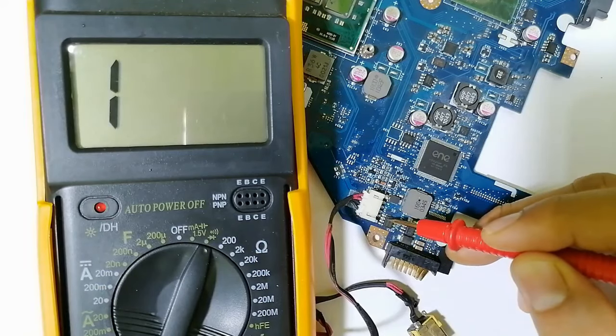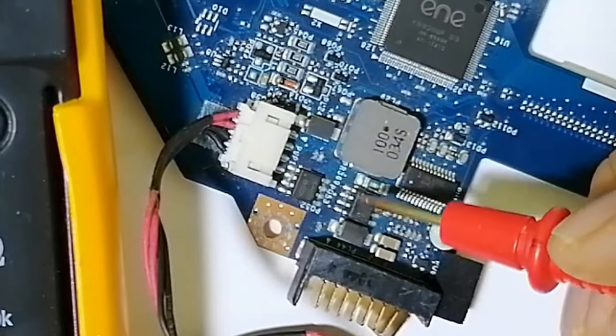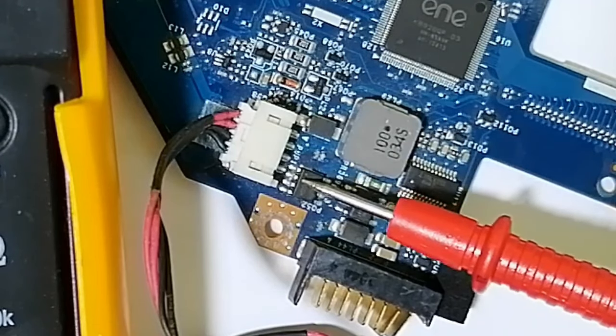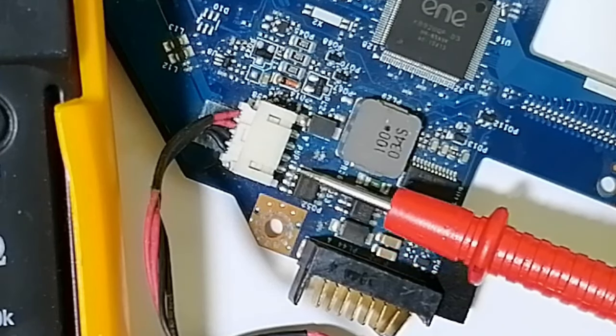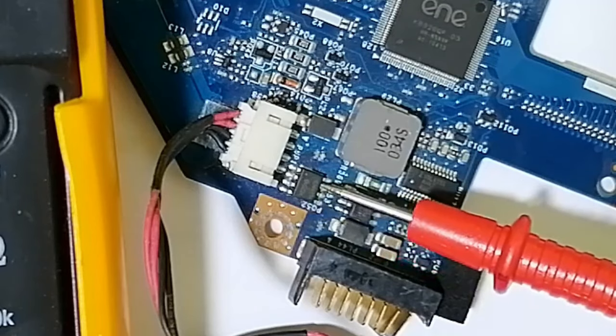So here we have two MOSFETs. Basically, we have two MOSFETs. How can we check the MOSFET? So to know about MOSFETs, do you see here this hole over here? Means this is the pin number 1, pin number 2, pin number 3, 4, etc. So always the three pins here are source. The fourth pin is the gate, and the other four pins are drain.